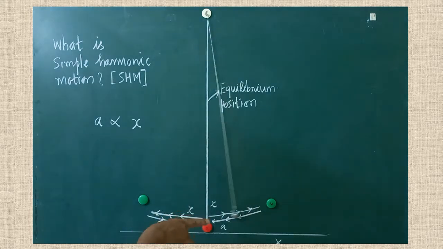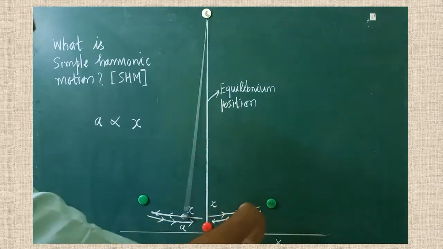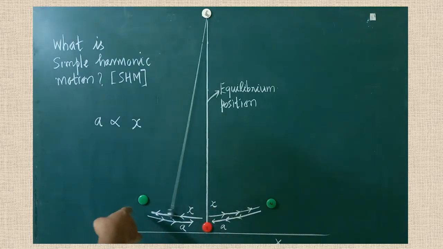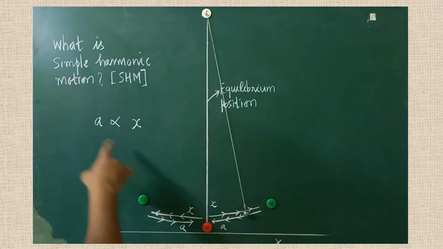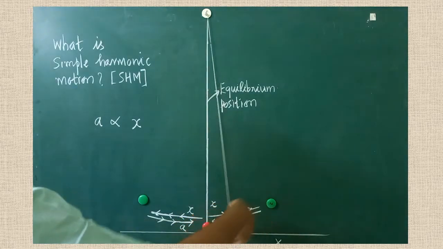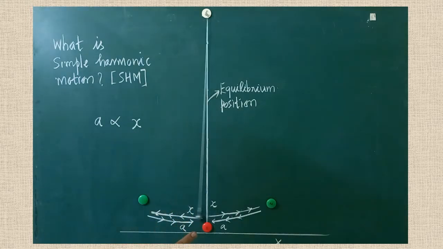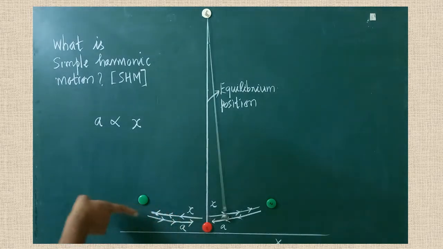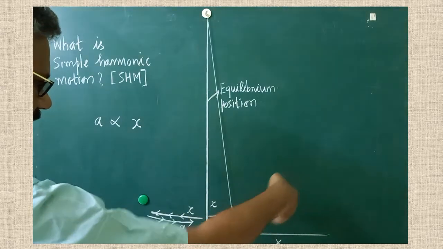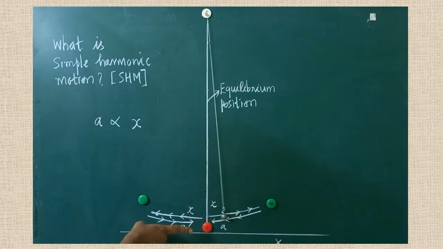When it moves in this direction, displacement increases. Acceleration is acting in this direction, and acceleration also increases. So each time it crosses the equilibrium position only because of the acceleration. Are you clear? Always, acceleration will be acting towards the equilibrium position; you should not forget that. In simple harmonic motion, acceleration will always be acting towards the equilibrium position. When it goes to that side, acceleration will be acting in this direction. When it comes in this direction, acceleration will be acting in this direction.